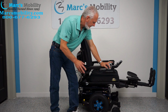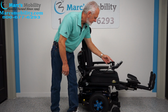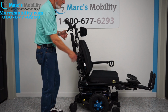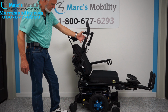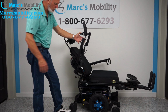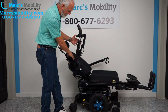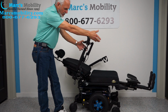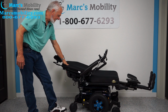Now the last function on this chair is called the electric recline. The electric recline is just the back going back by itself. You can see it going back. That's called the electric recline. Earlier we did the tilt. When the bottom and the back goes back, that's tilt. This is just the back going back. So if you're going to lay down flat, this is how far your legs would go up, and this is how far your back goes, it's all the way down right now.